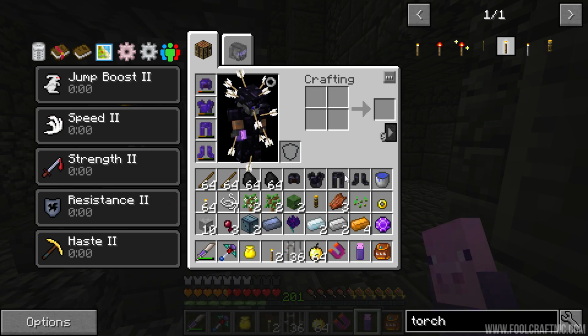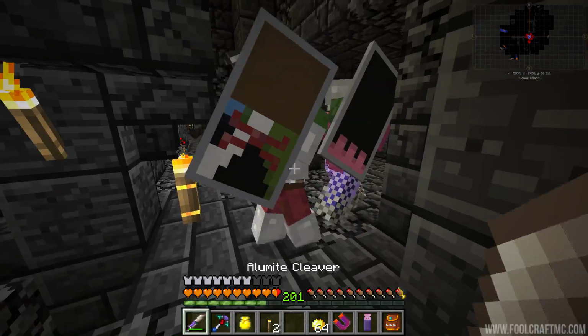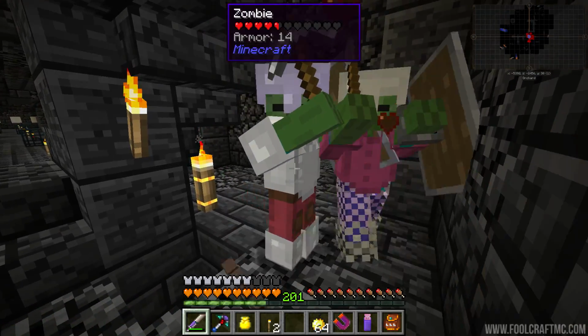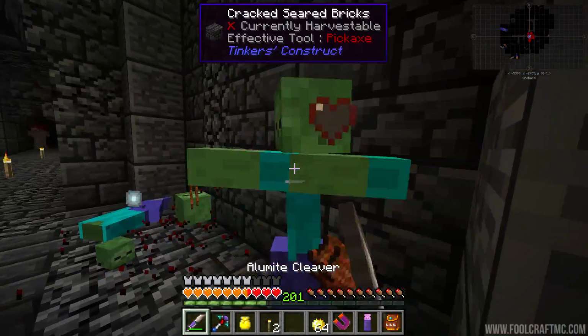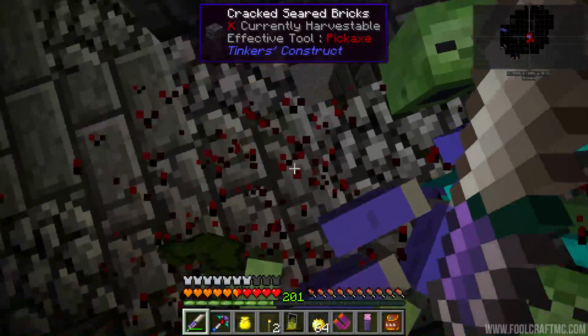Let's continue eating. So, I brought with me a mega torch. I thought this would be a very interesting experiment to conduct, as that will stop mob spawning. Will it stop them spawning from those spawners, though? I don't know. And we've kind of activated a load in this area, and now I'm being ambushed, it would seem.